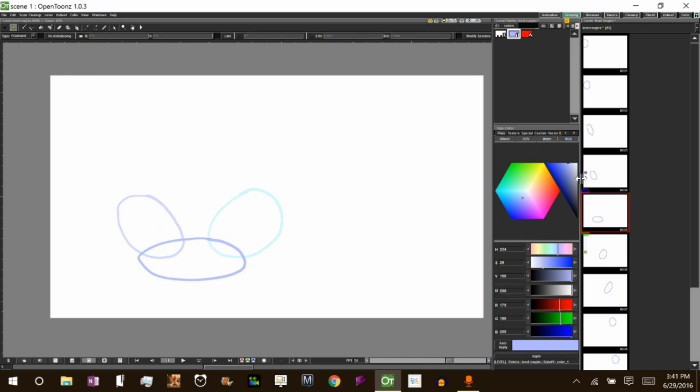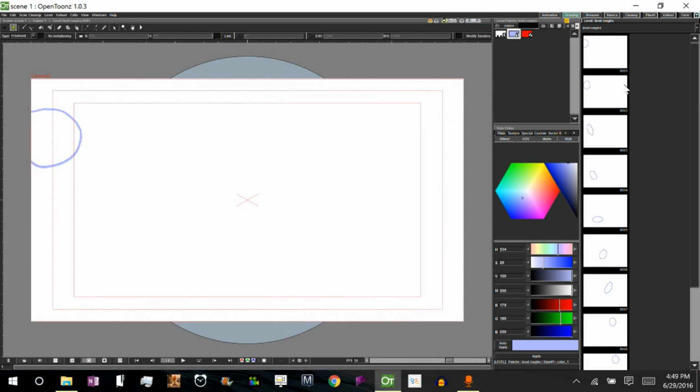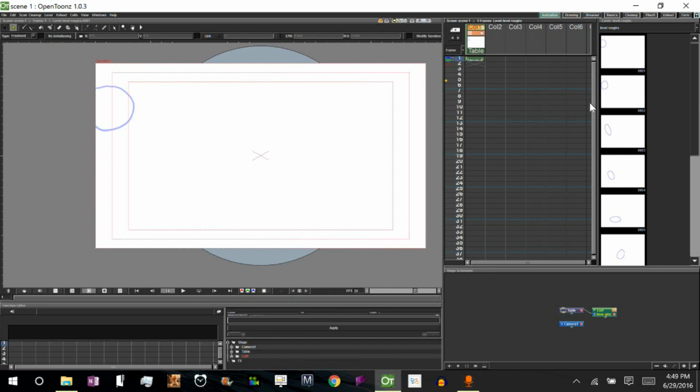Alright, that looks pretty good. I'm going to turn off the onion skin again. Just make sure I like this all. That looks good. Okay, now I have a set of drawings. Now let's go ahead and put them into our animation. Let's make them into an animation, because right now all we have is a selection of drawings, right? Alright, now that we have our individual drawings, we can go to our animation window and expose them in our Xsheet.